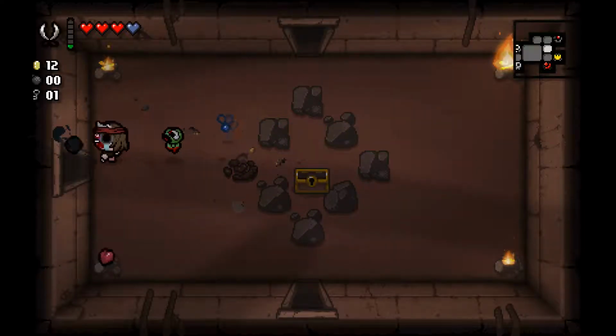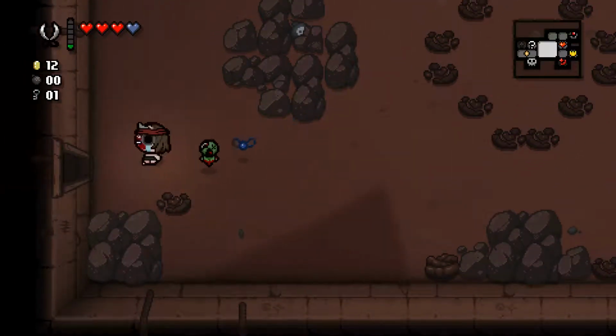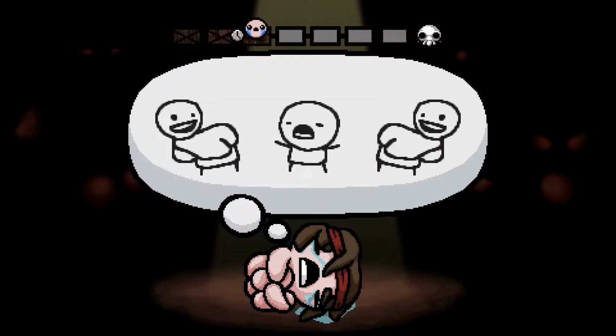4 pennies for a key. Not the best trade in the world, but that's alright. I guess we're gonna head down to the next floor. Alright, here we go. Rocking it out. Enjoying the good life. There's nothing quite like sitting down and playing a game of Isaac.